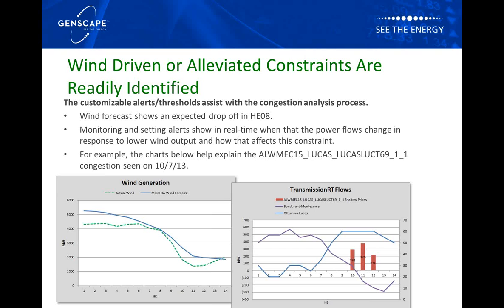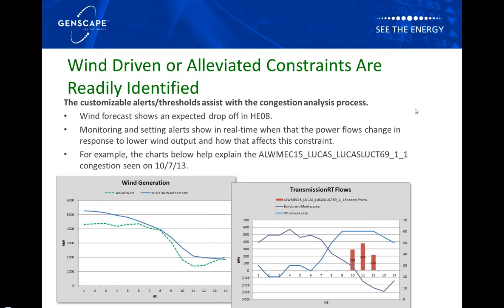So the flows are typically stated in direction of the name. So if you see the negative starting to go towards the west here, or towards that Des Moines area. The other line here is the Ottumwa-Lucas 161 kV line. And you can see at the same time that the Bondurant flows are going towards Des Moines, those Ottumwa-Lucas flows are at its peak. So the neat thing here is that's when we started seeing this congestion, that Lucas congestion driving the downside there on Ottumwa.